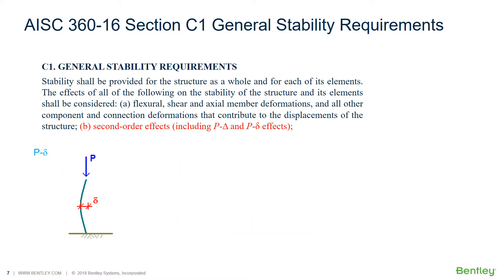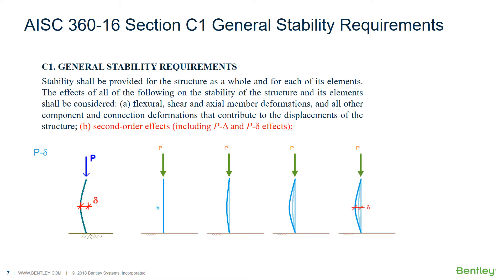Small P-delta is the effect of axial load on the deflected member. In the initial state, the structure is subjected to an axial load. As the member deflects, the axial load acting on the deflected member produces a moment in the member. This moment results in additional deflection, which results in additional moment, and so forth, until the member reaches equilibrium. In a simple example, the design force is not merely the axial load P, but includes a P-delta moment. If the member is not stable, rather than converging on the final position, it will collapse. Again, this condition is critical and is not detected by traditional first order analysis.